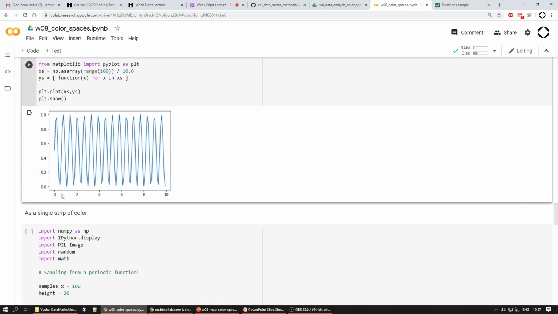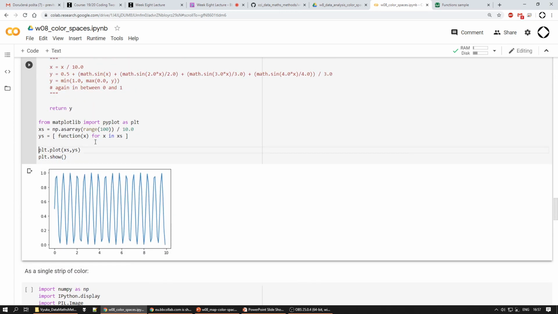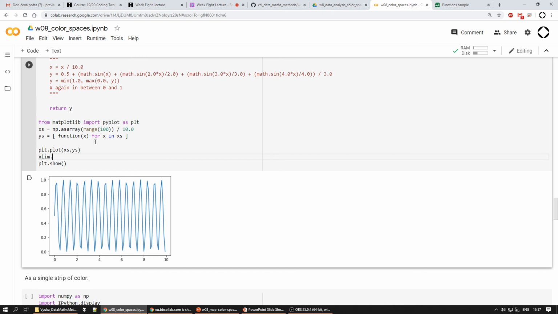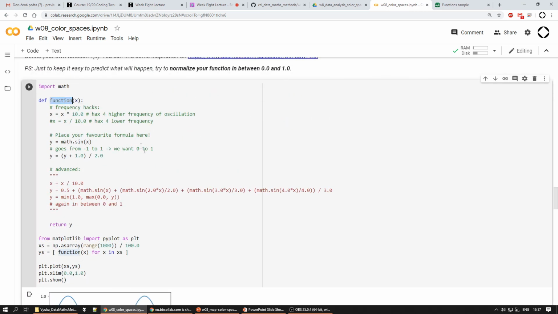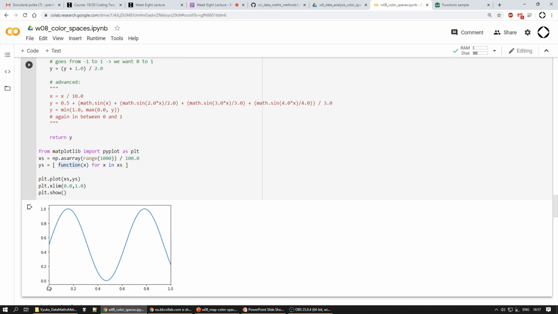Yeah, I guess what we will be actually looking at is what it does between 0 and 1. So I can also just say plot.xlim, which means we only care about the numbers between 0 and 1, and then we are zooming in. Sorry about this, this is a rough sampling. This looks nicer. Okay, and so if we use this function now, this function called function, because we are creative, well, this function will remap whatever values we have between 0 and 1 into this sinusoid.